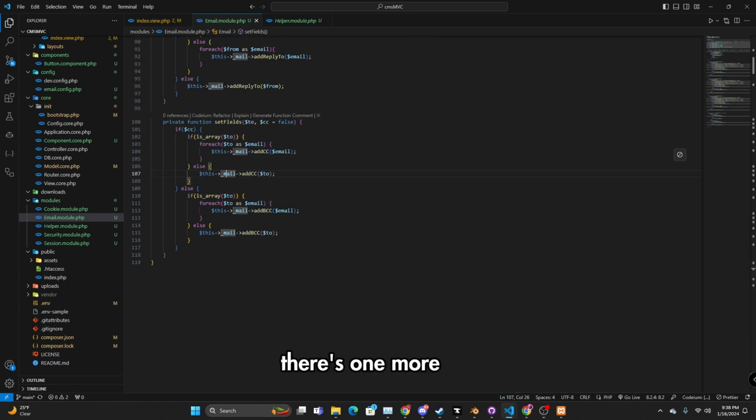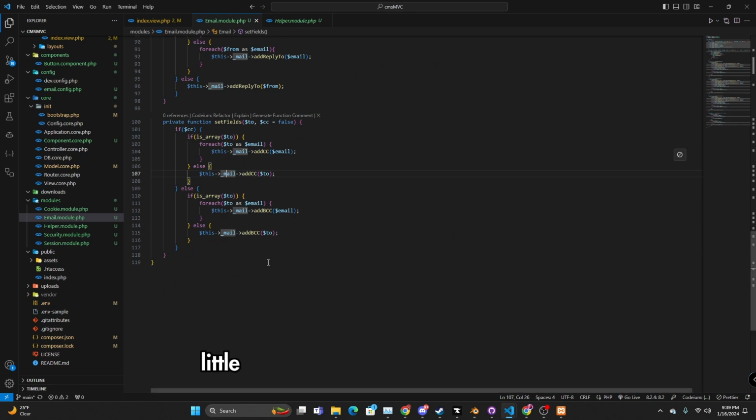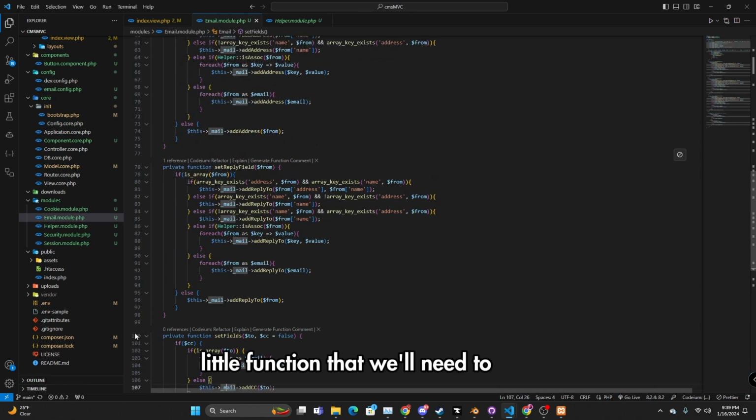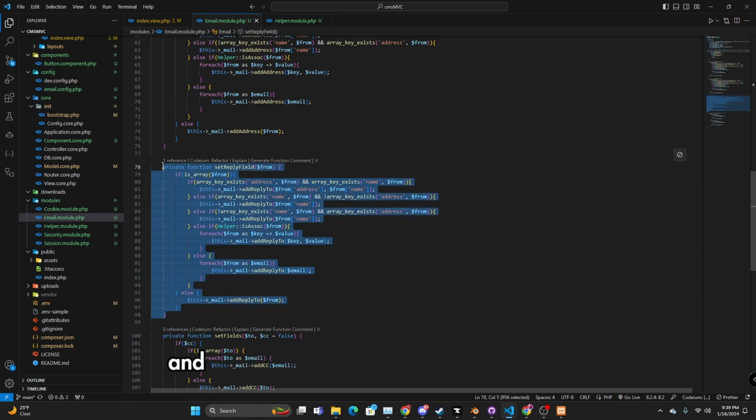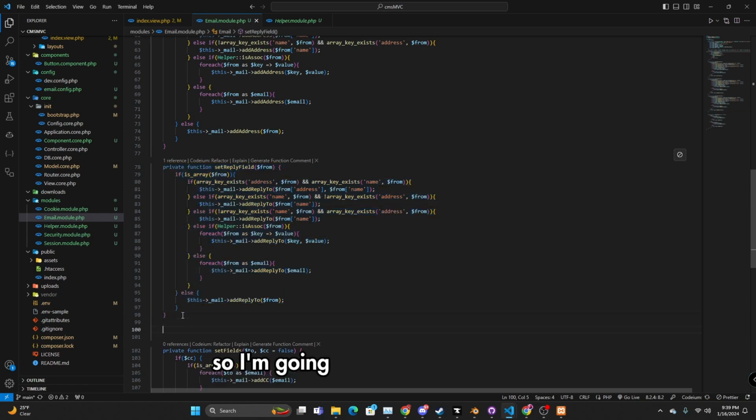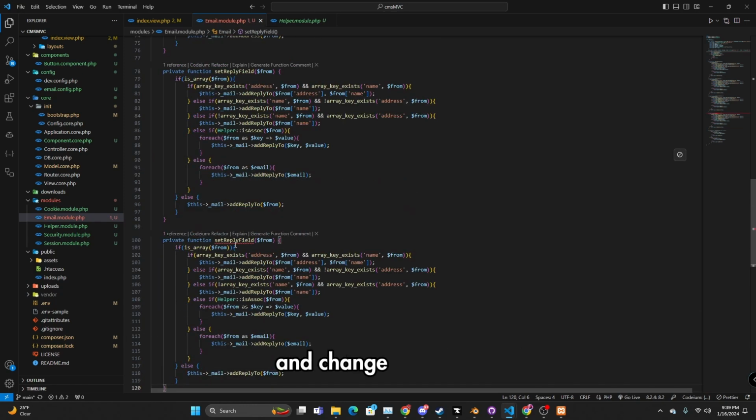So there's one more function that we'll need to create, and this will be for attachments. And this will basically be the same as get reply field. So I'm going to copy and paste this and change this to be set attach field.